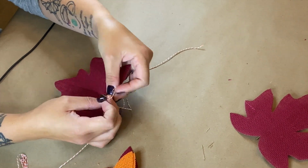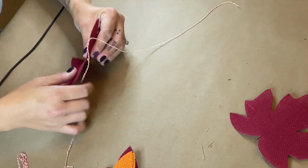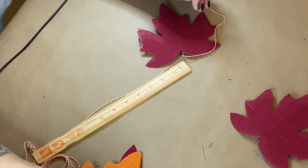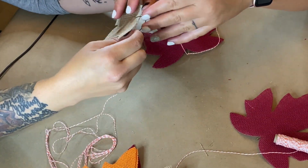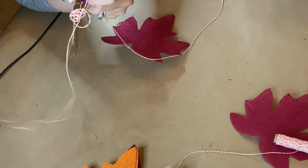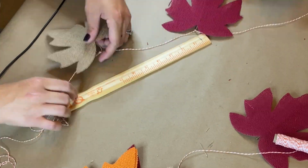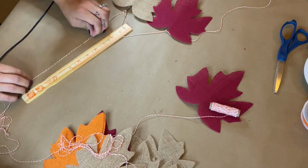And then we started out by tying the leaves on. We did find a better way to do this, which you'll see in just a minute here. But we wanted to see how far apart we wanted the leaves to be, so we measured and we decided that 7 inches was a good spot to put them. So as you can see, we got a little tangled up there. And we decided the next one would be done a little differently.